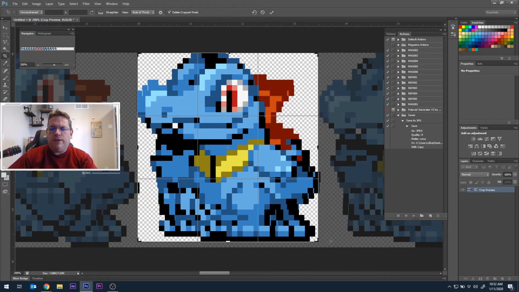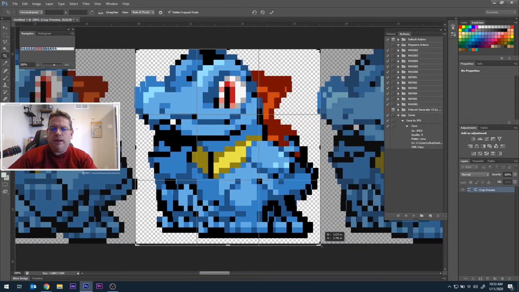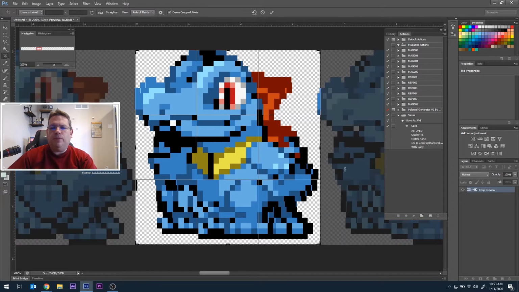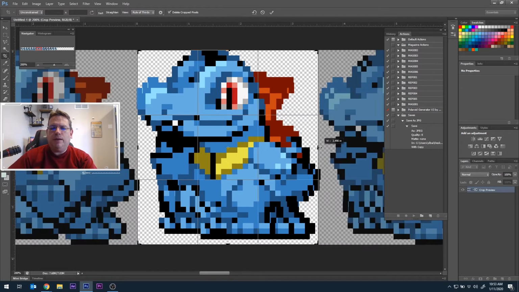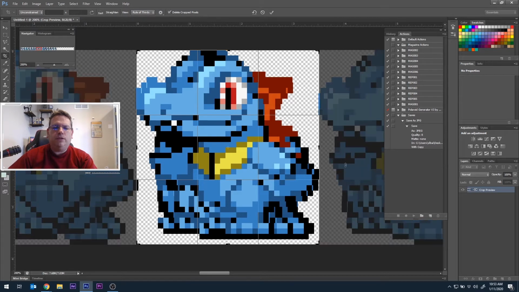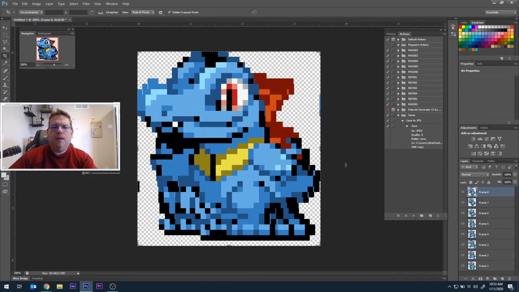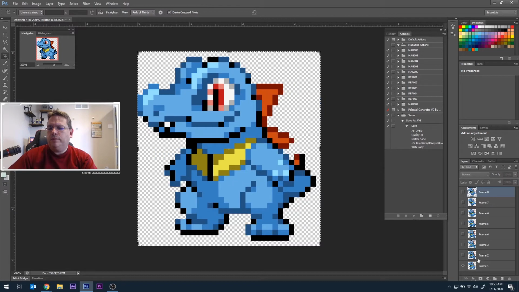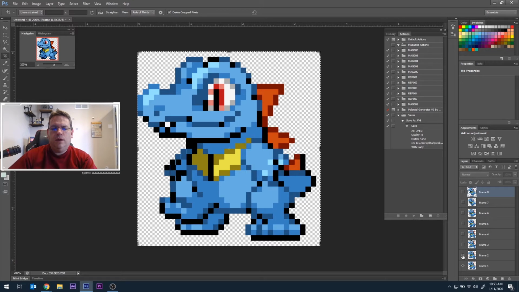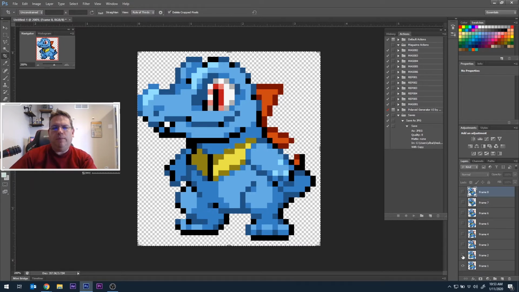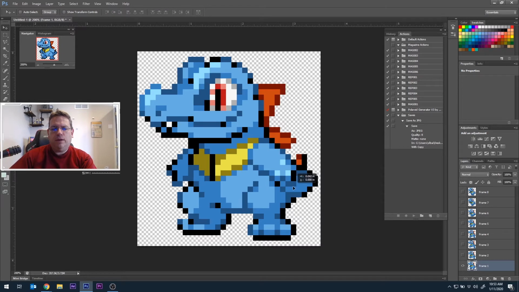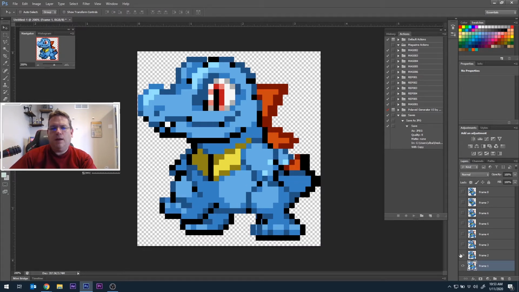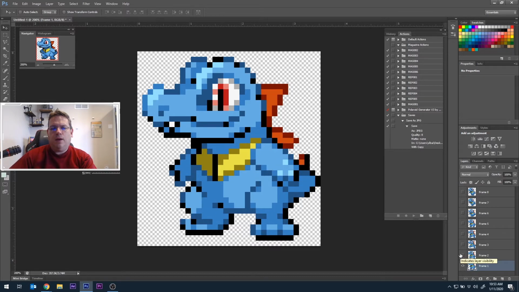So now I just want to make sure that I've got the entire thing selected. And if I've got some extra pixels on the side, that's okay. I'll fix that in a minute. So that looks about right. So we're going to crop that. Okay, so now we go back to frame 1. And then 2. All right, now notice that he's moving backwards a little bit. So I'm going to take frame 1 and move that back just a touch. Okay, so now I've got that right.